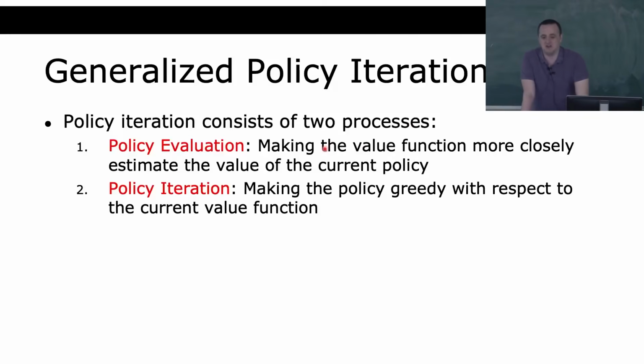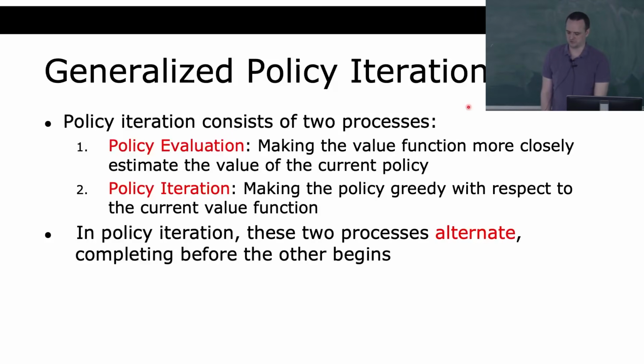So policy evaluation means take the policy, carry out some number of samples in episodes, and then use the returns that you got from those episodes to update the value to more closely resemble the true average. And then once you have that value updated, now you go look at the values of all the actions and you update the policy to be greedy with respect to the current value function. So these processes alternate. One completes before the other. So you'll do an evaluation, iteration, evaluation, iteration.